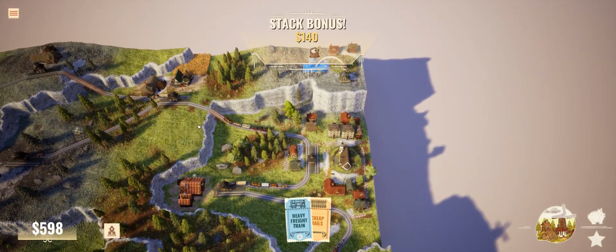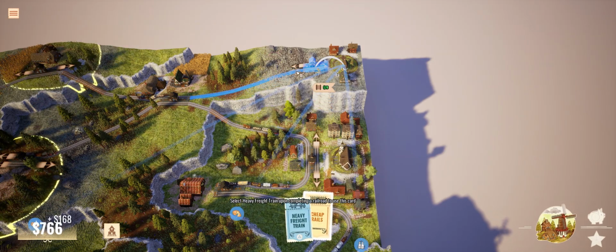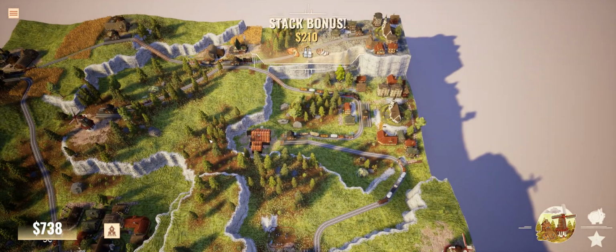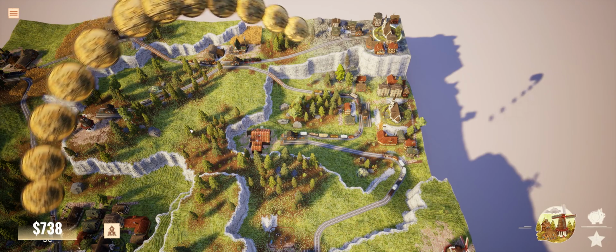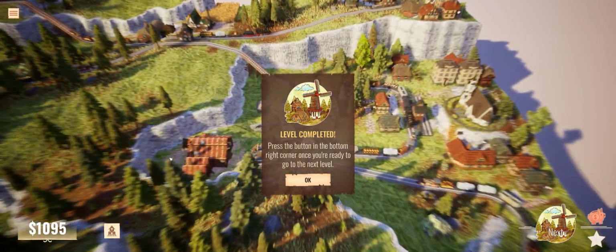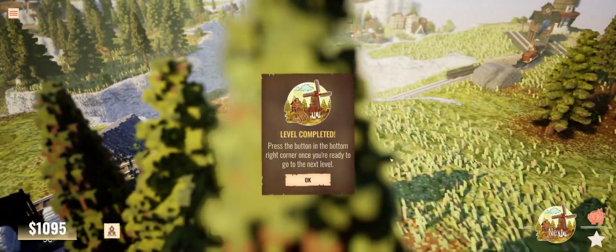Oh no, stack bonus. No, we want, okay. And then we're going to use to connect everything to here with a heavy. Hey, there we go. Yeah, and then we have our little train network.